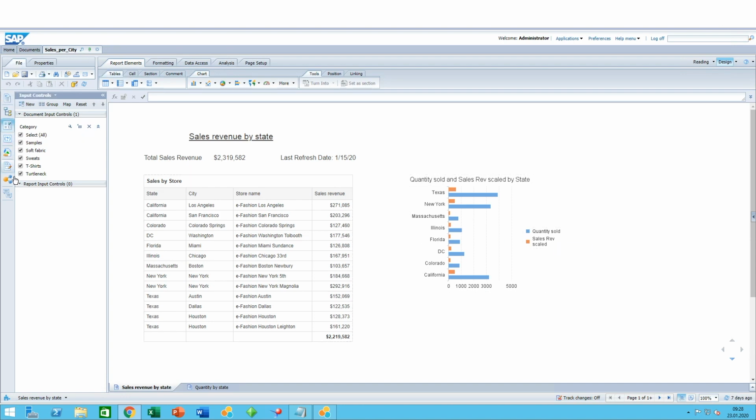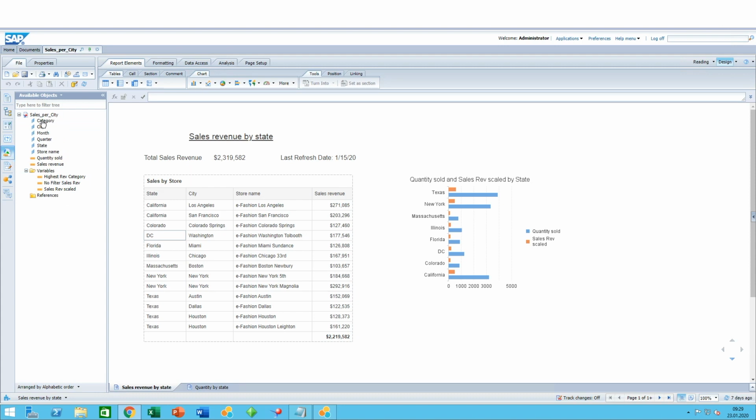We have here on the side different options such as accessing the input controls, accessing the navigation of your report. This is when you have a lot of different pages or sheets. User prompt inputs. So you can add here the input for the year, for example, and run the query to get the new information.